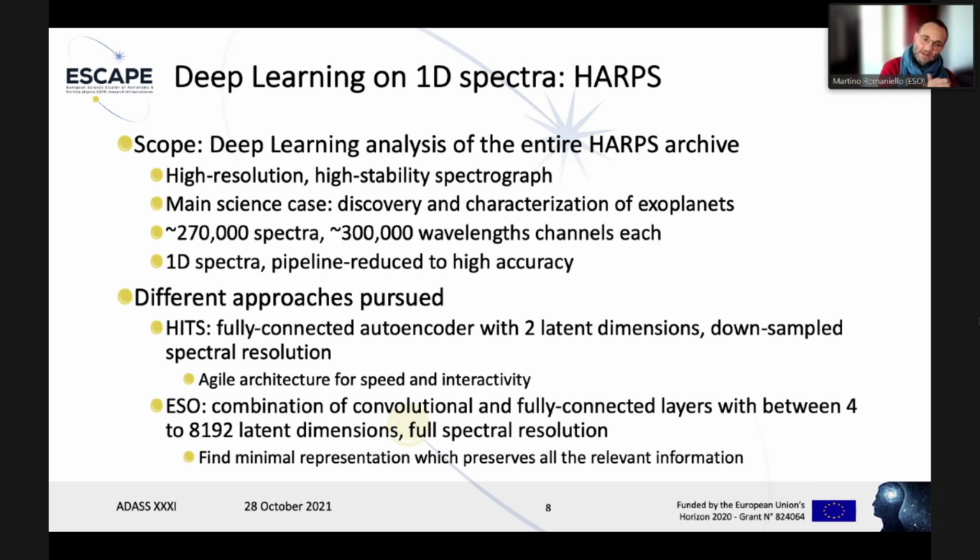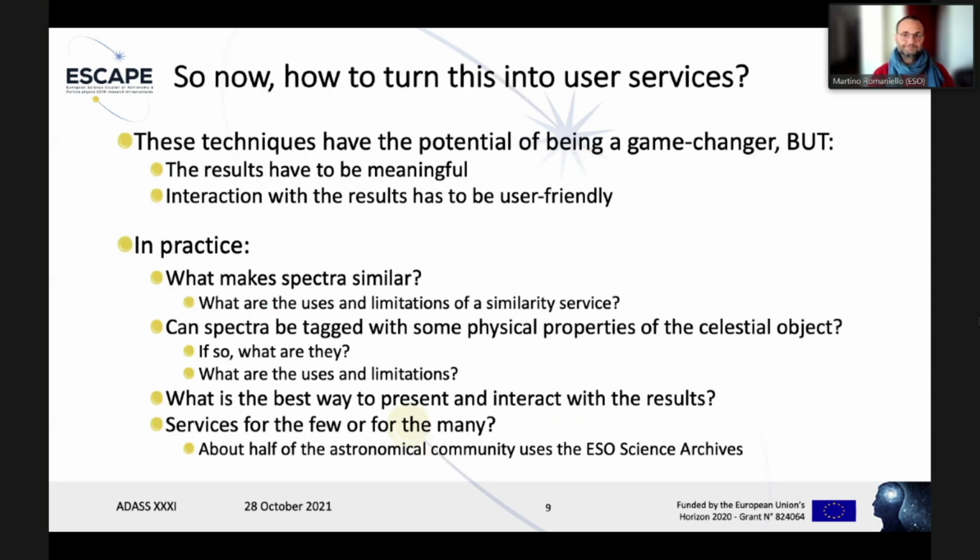Well, we are at ESO, so we've tried another approach, with a convolutional network and fully connected layers with latent dimensions in the middle, trying, without degrading the spectral resolution, to figure out what the network learns. And this is what I'm going to concentrate on in the next few slides.